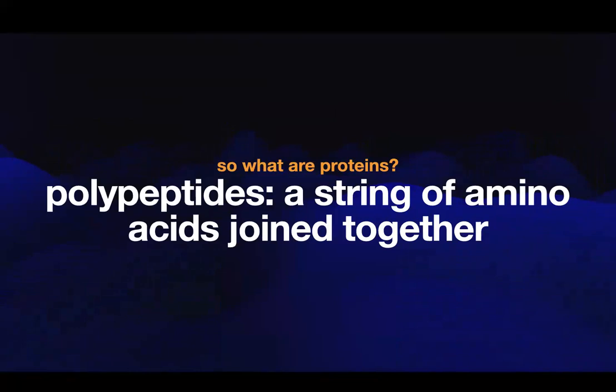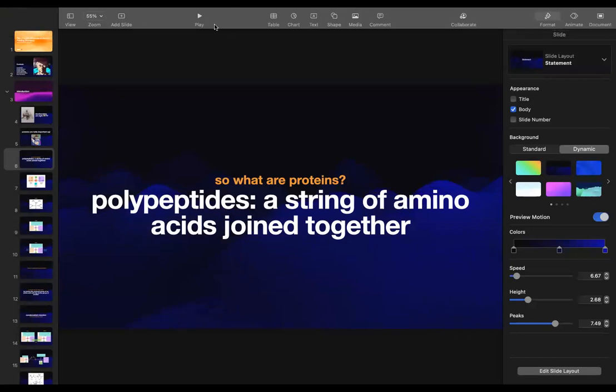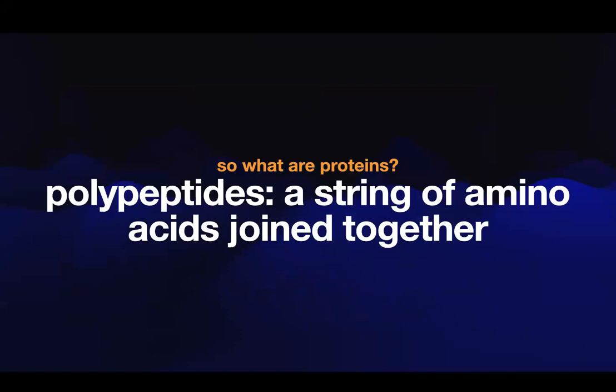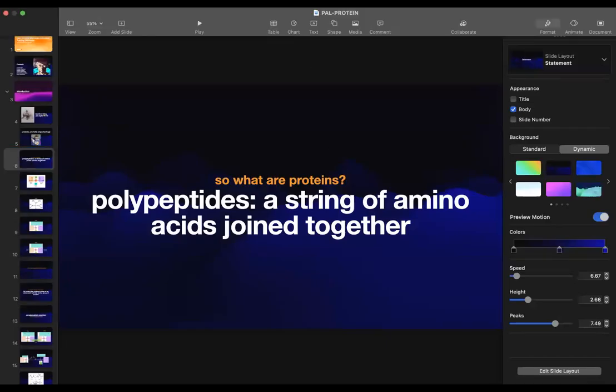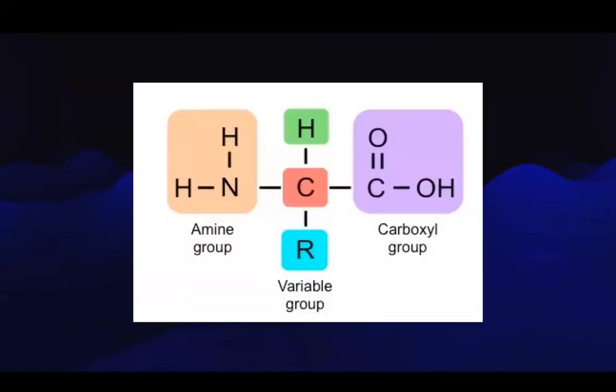So the first question we should always answer is, what are proteins? Proteins are just polypeptides, like the name suggests, a string of amino acids joined together to make something greater. I think it's very important for us to revisit amino acids, because it forms the foundation of everything we're going to do from now on.